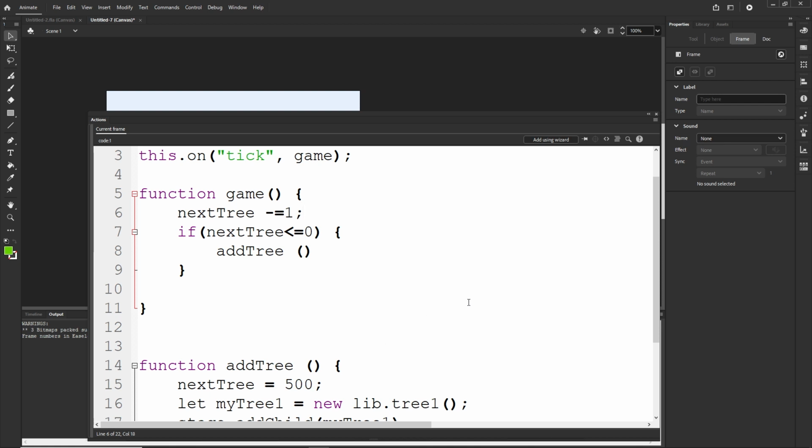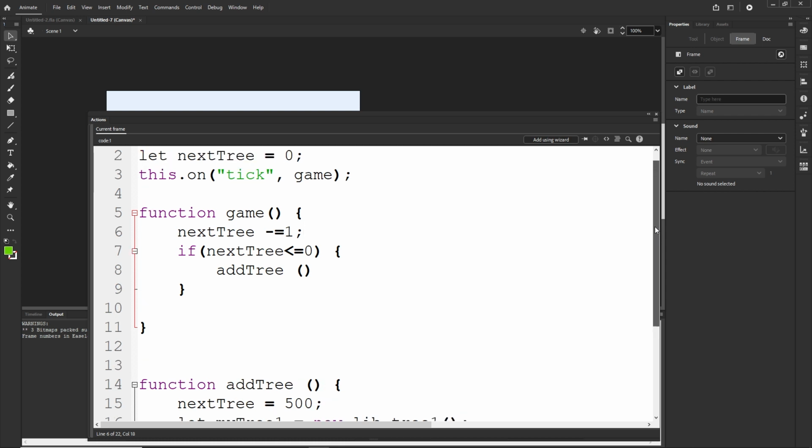Okay, and basically this may be a little bit confusing, so I will re-explain this later on. But we are setting next3 to be 0, and then every frame we are subtracting 1 from this, and we have the condition if next3 is smaller than 0, we are going to add3.